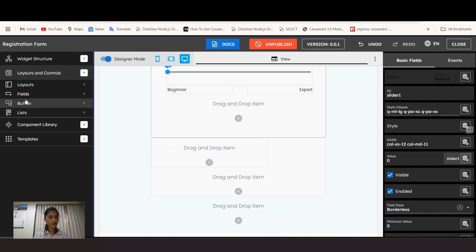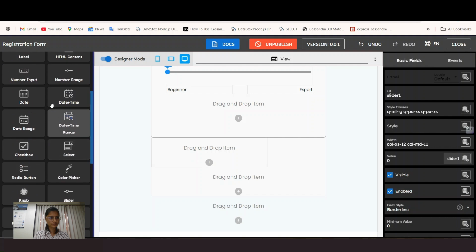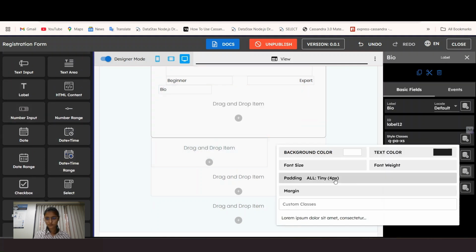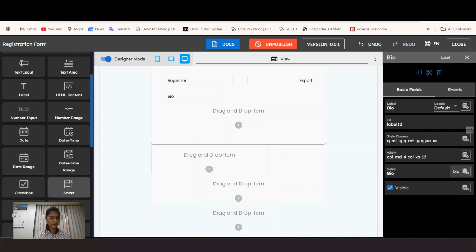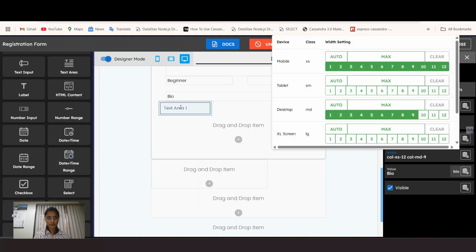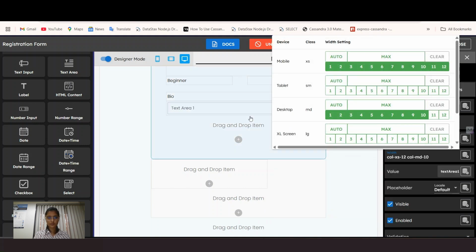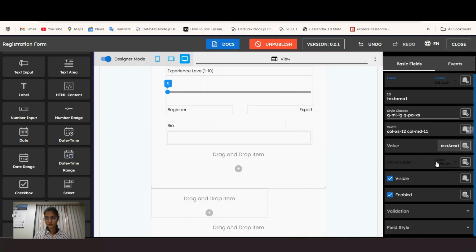Here go to layout and controls, fields, add one more label. Next we need to take a text area for bio, and here remove this.